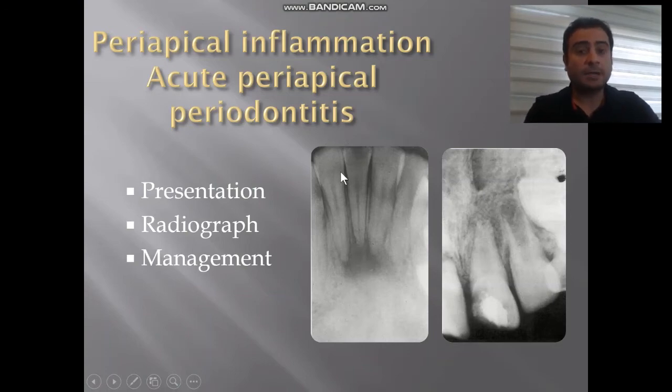Management of an acute periapical periodontitis depends on the cause, because sometimes it might occur due to trauma to an affected tooth. For example, if the patient had trauma before, splinting and time will allow healing of the periapical periodontium. Sometimes during endodontic treatment, irritation to the apical periodontium might cause an episode of acute apical periodontitis. Following completion of the endodontic treatment, it will resolve by time. But if it is caused by a carious lesion or necrotic tooth, then endodontic treatment or extraction of the affected tooth will lead to resolution of the symptoms.